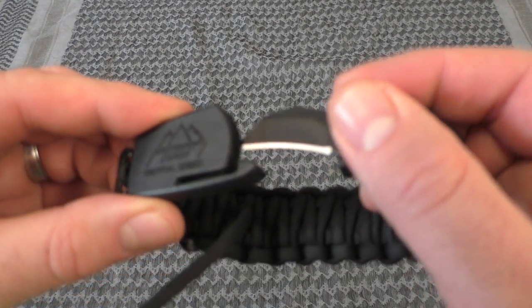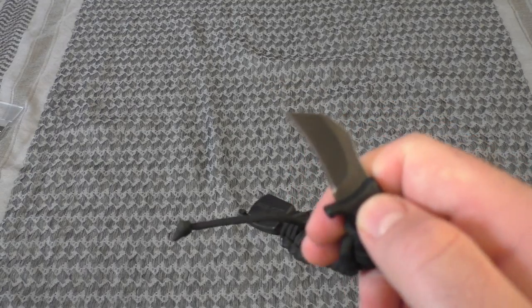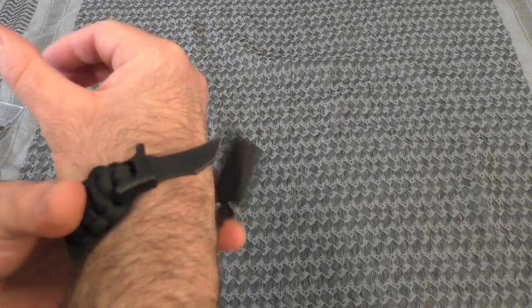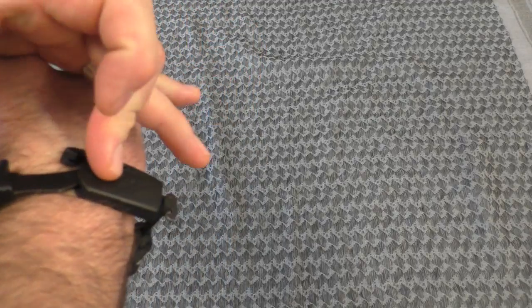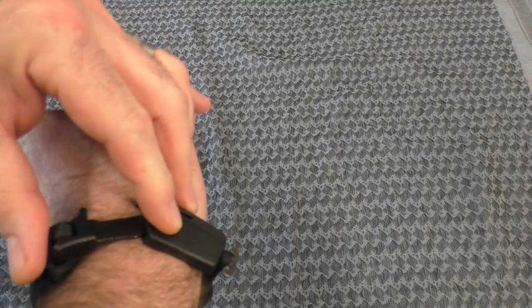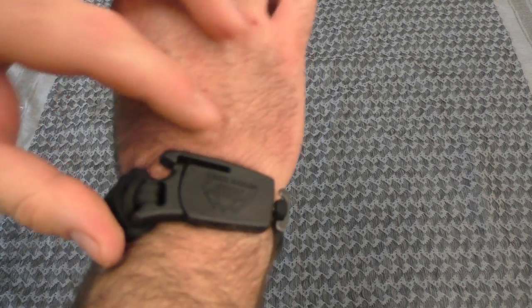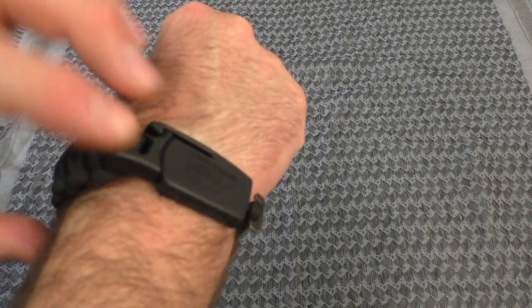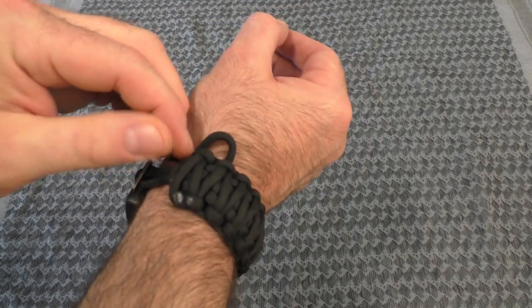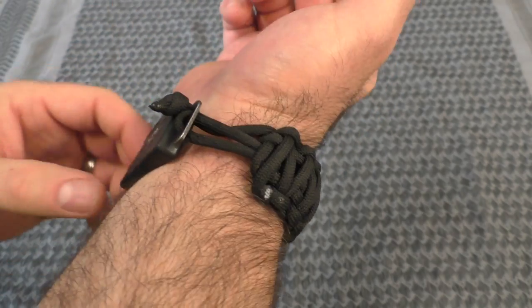When I first got it there was a bit of a learning curve to get it onto your wrist. Let's see if we can do it here on camera one-handed. You kind of hold it against your stomach and feed the blade in without getting cut. When you're put on the spot it becomes difficult, but you push it in and make sure it snaps down — you can hear it. Make sure you lock it, spin it around, tuck in the little extra piece, and loosen it a bit to get a snug fit. Very nice fit.